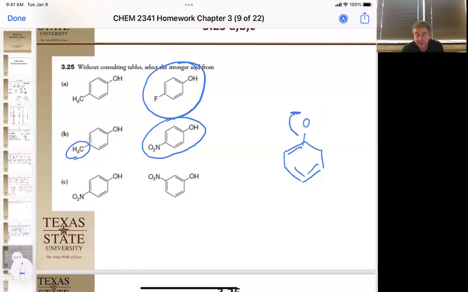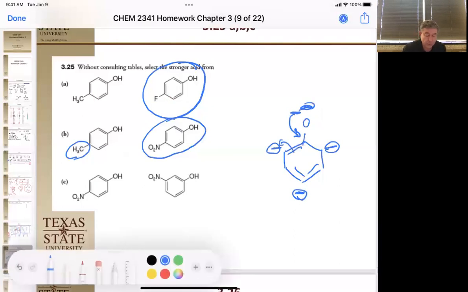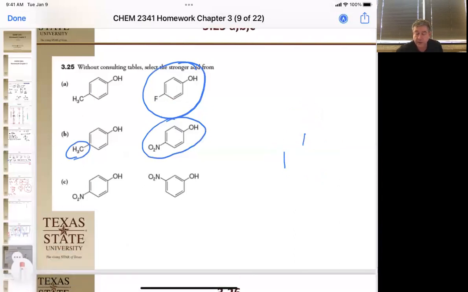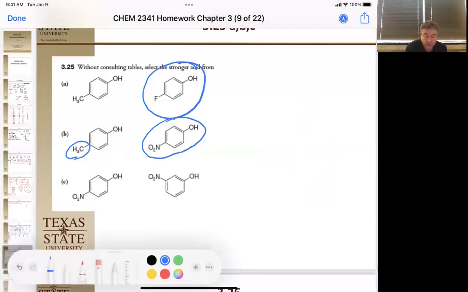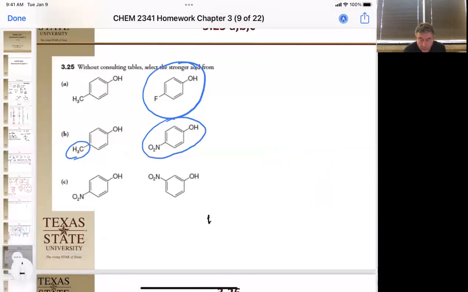We're going to have this electron come in here, giving us a negative charge here. And then, because these electrons have to come up here, through resonance we can move that negative charge from here to here, and that negative charge back to here. So let's look at all four of those resonance structures real quick, just to see where they are. We're going to start with the first one, O minus with double bonds all the way around the ring.